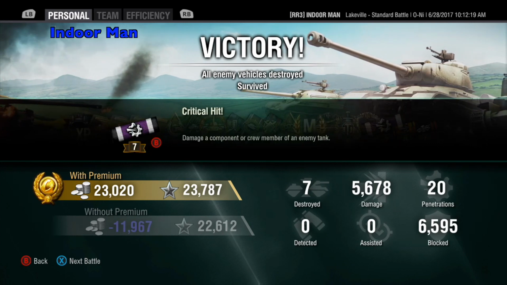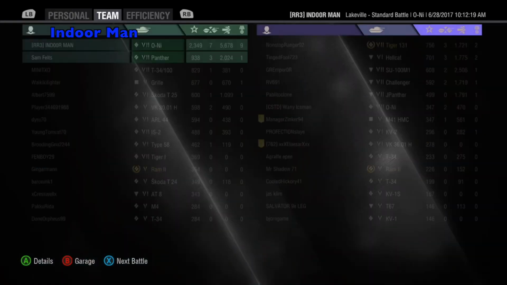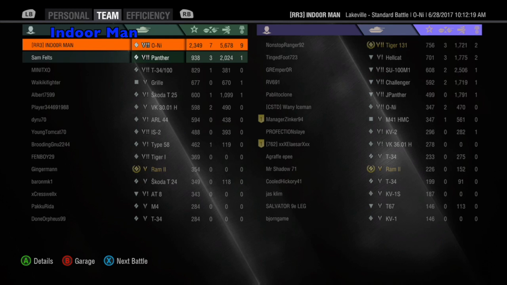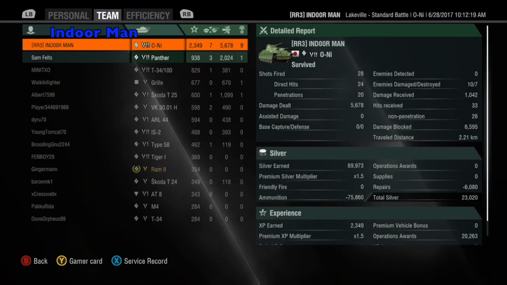This earned me High Caliber, Mastery Badge Ace Tanker, Top Gun, Devastator, and Steel Wall. I placed at the top of my team, earning a base XP of 2,349. I managed to hit 24 of my 28 shots and penetrate 20 of those. I'm quite happy with those stats.